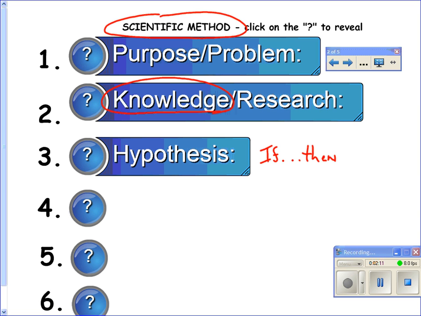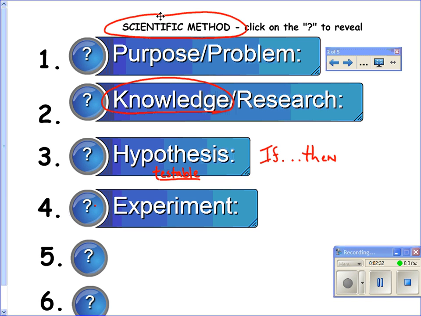And another thing that's kind of important is it's got to be testable. If it's not testable, then we can't really use it to do science. We can't actually test whether or not that's what's causing the problem. And so the next step, after we formulate our question, is do the experiment. And the experiment is just the test. It's the actual testing of the hypothesis. And so in this case, my first hypothesis would be that if I jiggle the switch, maybe the light will come on. And so my experiment is I'm going to go ahead and jiggle that switch.